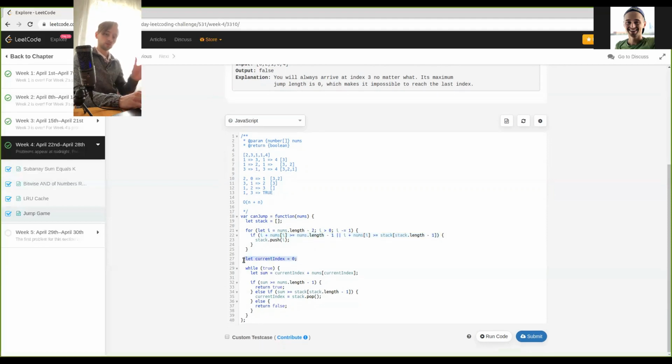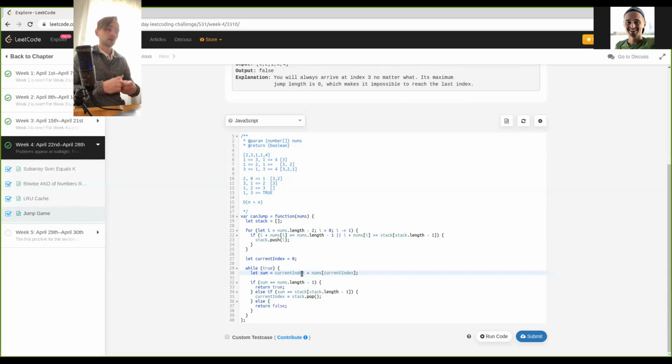Then here we're doing the actual linear pathing from the front of the array to the end. So we start at 0, and we just have an arbitrary true here. While this is true, the loop is going to break itself when it's necessary. So if the sum, which is the current index plus the current value at the given index of nums, is greater than or equal to the indexed length of nums, then we know we've reached the last element in nums, which means we have jumped from the beginning to the end, which means we're good. Return true.